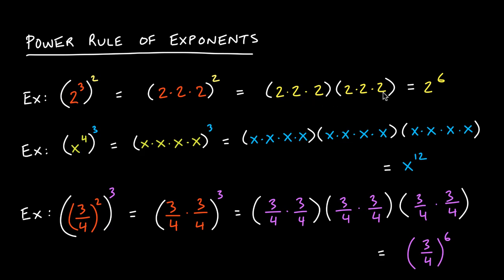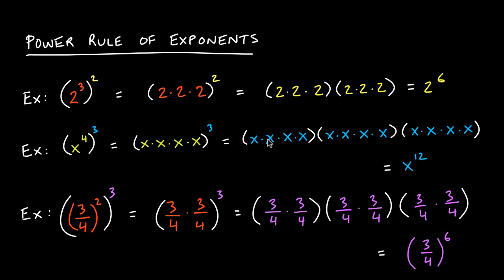Now again, once I write things out all the way through, I can see that I have 1, 2, 3, 4, 5, 6 2s, and all of them are being multiplied, so shorthand notation for that would be 2 raised to the sixth. This means that I want you to multiply 2 by itself 6 times. That's exactly what we have here. Similarly, if we have x to the fourth, the quantity cubed, or x to the fourth, the quantity raised to the third, what that means is take the inside, write it all out, so I have 4 x's here, and then when I cube the whole thing, I have to take this expression inside the parentheses and multiply it by itself 3 times.